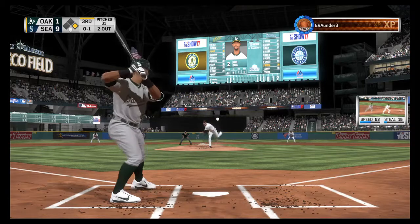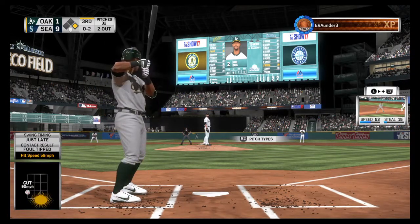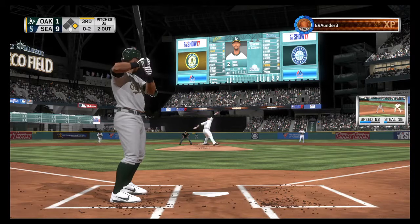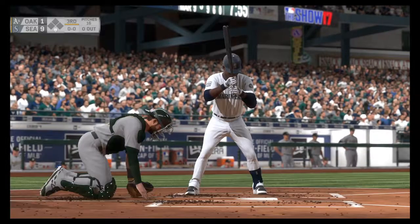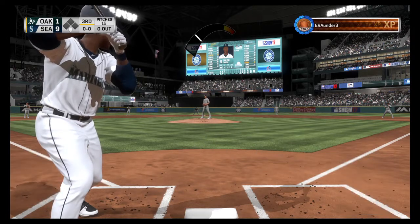From the belt, the pitch. And this is fouled back and out of play. A runner on first with two away. Swing and a miss, and that ends the inning. That'll bring in Guillermo Heredia now. He'll lead things off as they look to perhaps build on an already sizable lead.